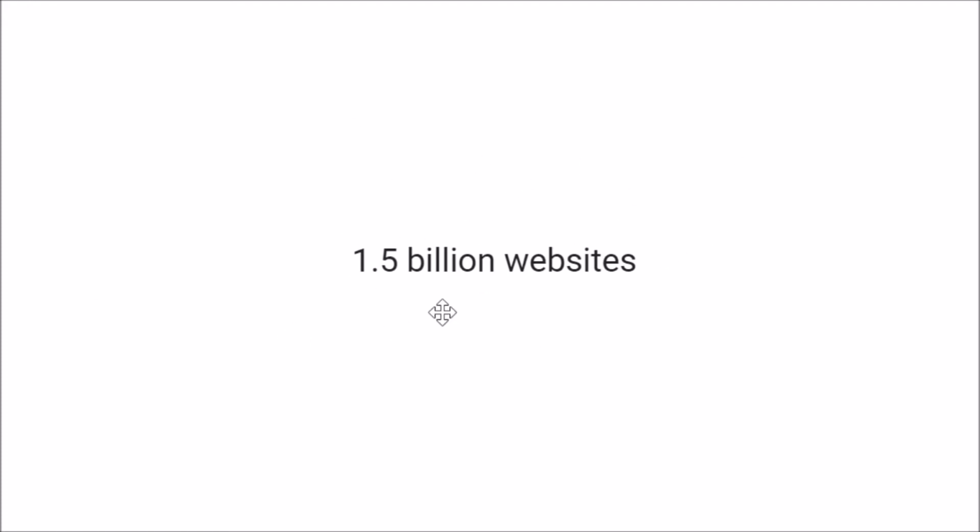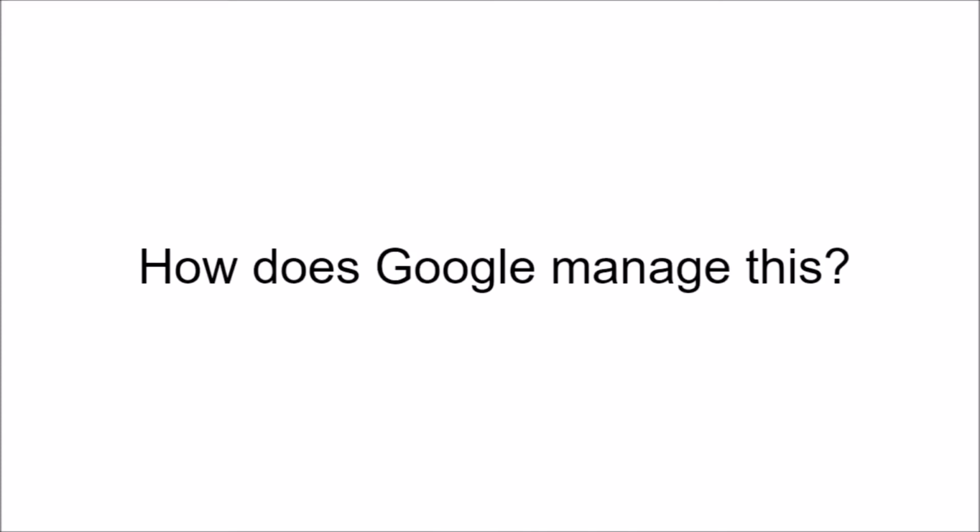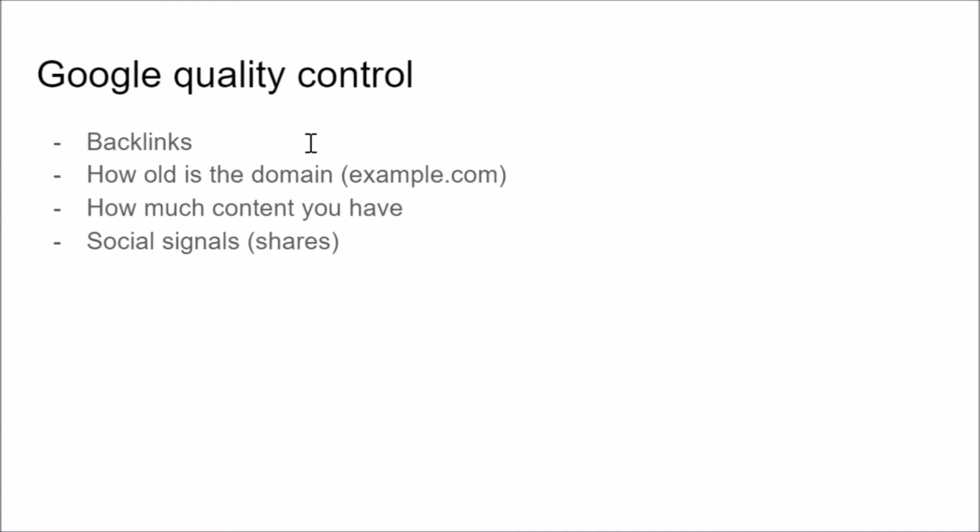So we first need to understand how Google search goes through all of these. Once we figure out that whole process, we want to look over to YouTube and see how they're both similar, and what we can learn from the two platforms. So you're probably wondering, how does Google manage this? It manages this by a number of things.